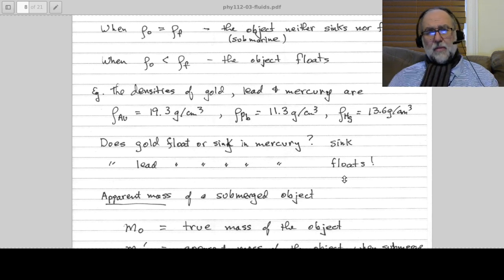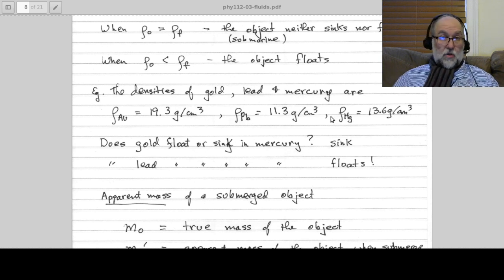Again, those experiments have to be done very carefully because both lead and mercury are heavy metals, and mercury is very nasty. So generally we don't do this in a lab, but there are lots of people that have videotaped those experiments. You just take lead and put it on mercury, and remarkably, it just floats on top of it. And you go, that doesn't make sense. Yeah, it does, because the density of the mercury is bigger than the density of lead.